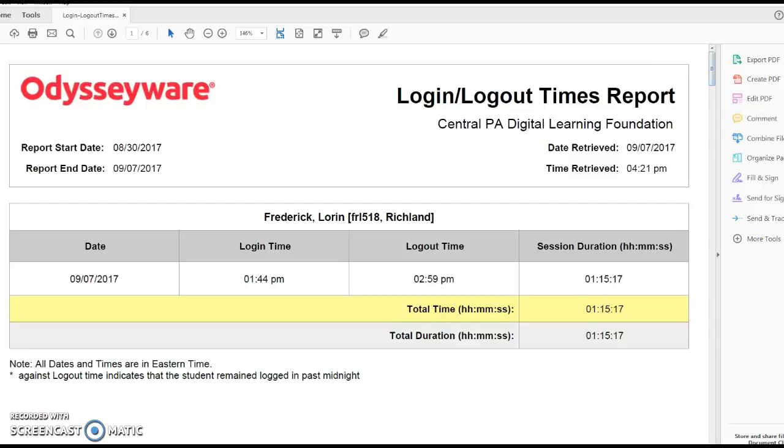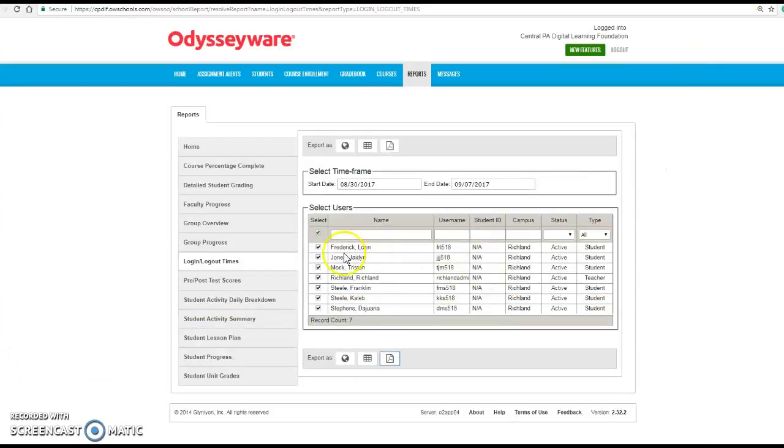There's other reports here that you may find useful, all right? You can certainly go to detailed student grading, and that breaks down exactly what they're doing and when they're doing it and how well they're doing. And you're more than welcome to peruse any of these. I have you just set for only the Richland kids, so you can't break anything, and so feel free to kind of bounce around as needed. And I can give more detailed explanation if you need any of these reports.